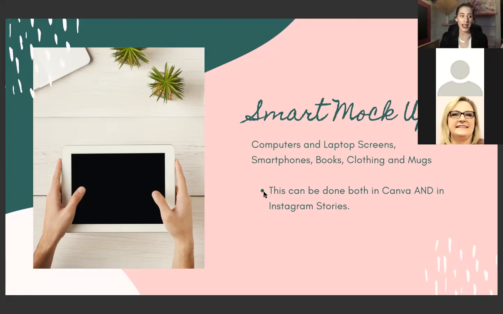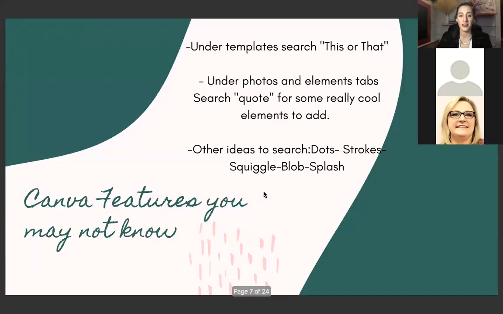And it makes it look like they would never know that you were not actually at your office taking a picture of products live. So I'm going to show you how that looks, and it's really kind of a cool feature. Okay. So Canva features, again, that you may not know. These are things, and again, you can take notes, but you're going to get a lot of this information too. These are just good things to see, and I'll show you some of this in the live.